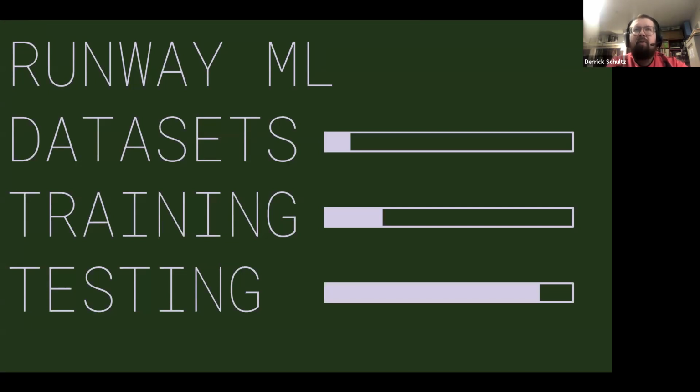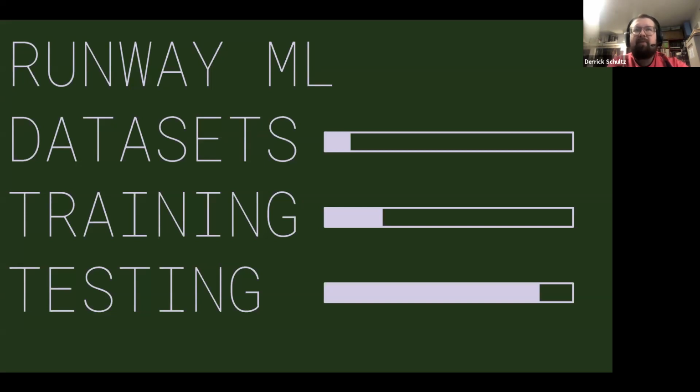There is a little bit of training functionality built into Runway. You could train your own model. We'll probably look at that in the next couple of weeks, but it's pretty limited in what you can train. I think there's like three or four models they allow you to train, whereas with Colab, we'll be able to train pretty much any model we want. And lastly, they have some data set manipulation tools, but they're pretty small.